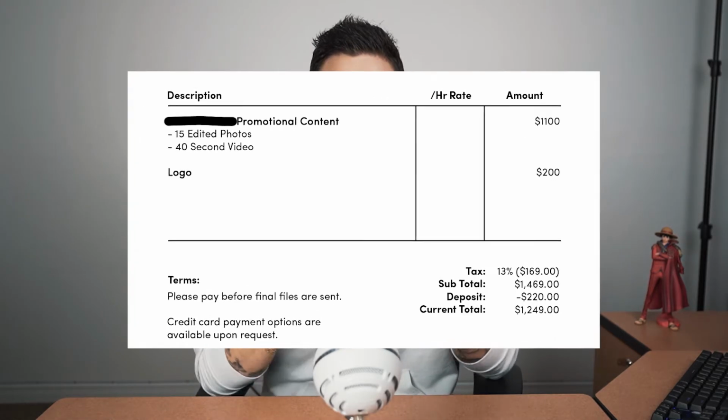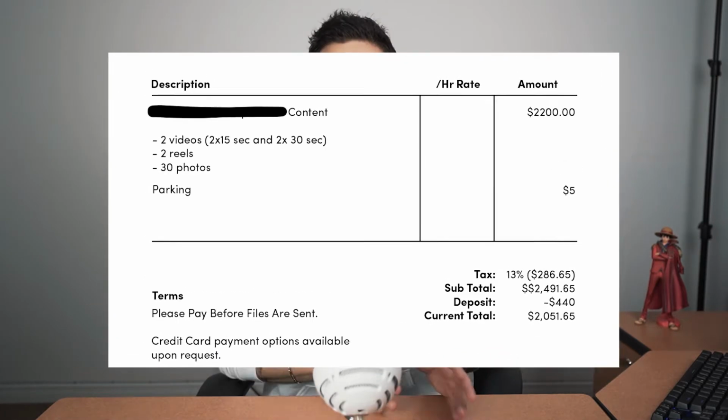So even though this $780 can be relatively low for an entire project, including a studio, I just want to briefly touch on actual industry pricing and give you guys some values to work up to and know what to expect in the end game. Personally, I have worked my way up to the point where I am charging a minimum $1,000 for a video. This is about 15 to 30 seconds. Now, this $1,000 does not include the price of a studio. All of that is extra. And I usually add on photos for about $500 to $800, depending on the client's specifics.